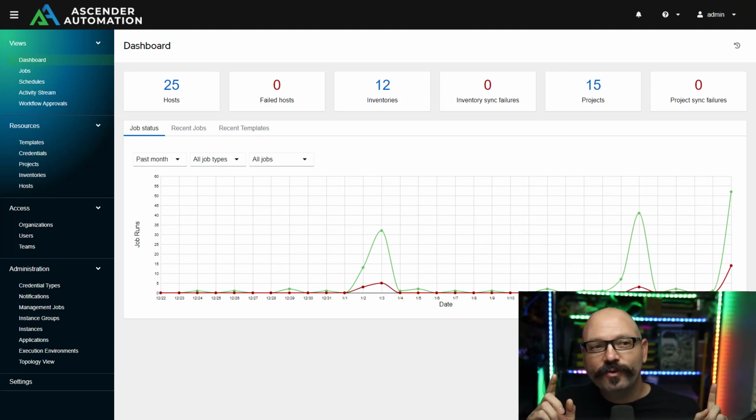Today I'm going to be showing you how to use Ascender to do, say, Linux OS migrations in our recommended way. In previous demos, I showed you how to use the Elevate tool to do that, going from CentOS 7 to Rocky 8. In this one, I'm going to show you, again, our recommended method of going from CentOS 7 to Rocky 9, but this is any migration where you're going between major version numbers of an enterprise Linux.